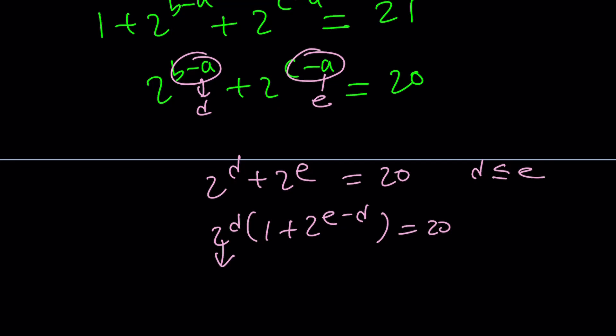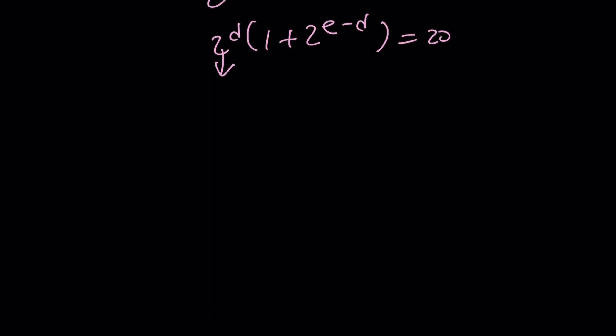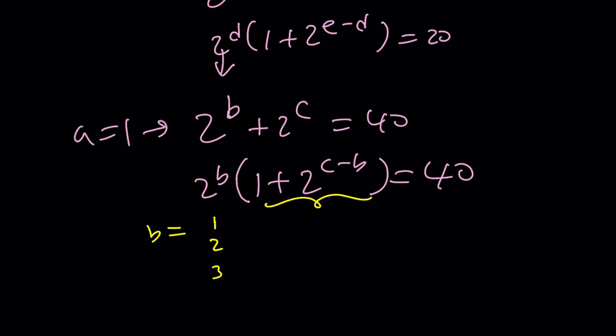Basically, this gave us, and by the way, after multiplying the numbers, we got 2^b + 2^c = 40 because we got a = 1. And then from here, you can take out 2^b and do the same exact idea. In this case, I can test different values for B, C. B can be 1, 2, 3, can't be 4 because 16 doesn't go into 40. But if b = 1, this is going to be 20. It's not going to work. If b = 2, it's going to be a 4. That's going to be a 10. It's not going to work. If b = 3, this is going to be an 8. This is going to be a 5. This is going to be a 4. And yes, it'll work.